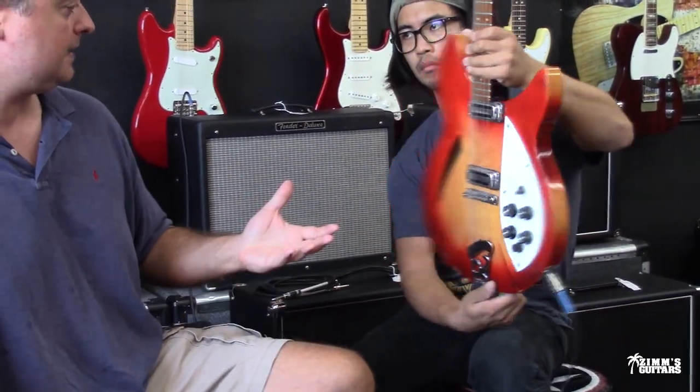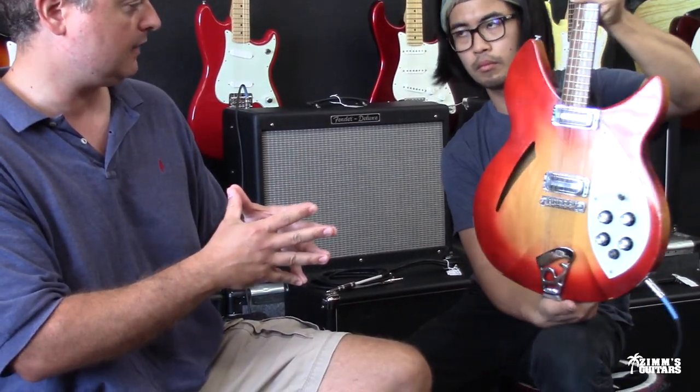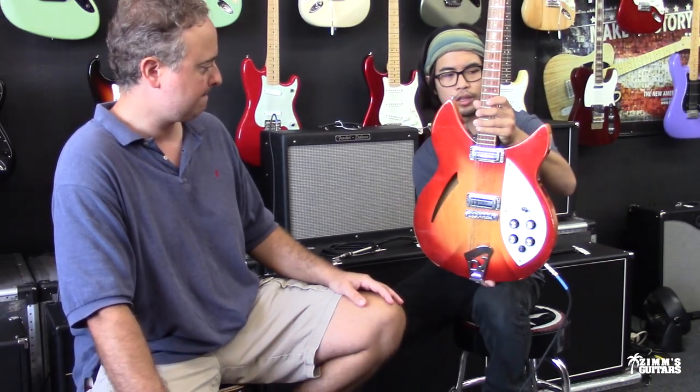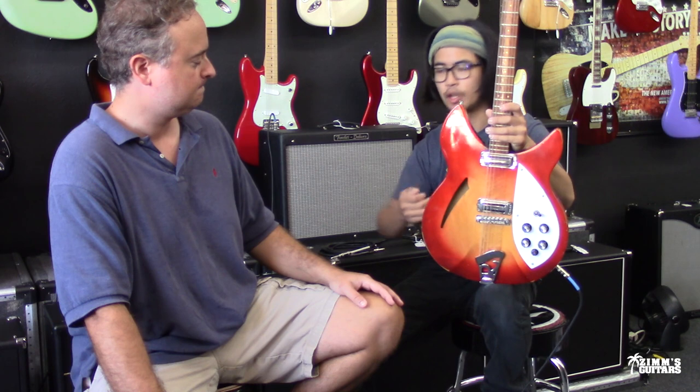I don't know how you feel about it, but I think even a blend of the neck and the bridge is still not quite as superior as the bridge by itself, when you're going for that 12-string tone. Yeah, especially with a Rick, nothing quite sounds like a Rick to me. And these are guitars that you buy specifically because you want that tone. That's exactly why you buy this thing. Absolutely. Thank you again today for playing for us. Hopefully this will be for sale here very soon. Cool. Thanks, guys.